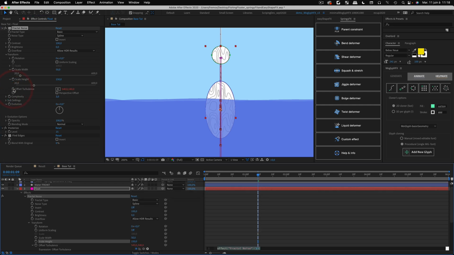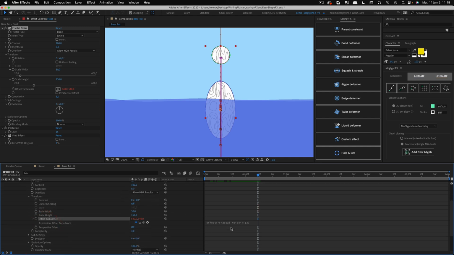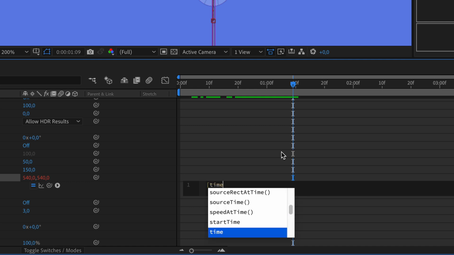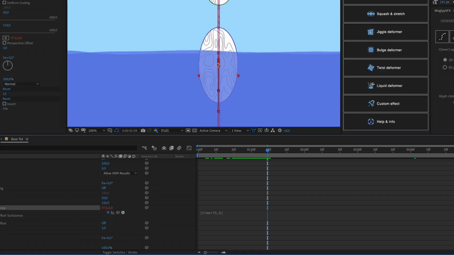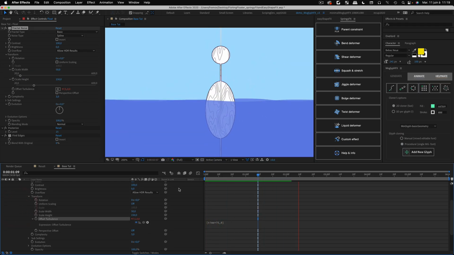So alt click on the chronometer here and select it, go there and open a square bracket, type time in lowercase, multiplied by maybe something like 75 would be cool, and add a comma and type 0, and you can just close the square bracket here. Let's see what it does. So, okay, really cool.